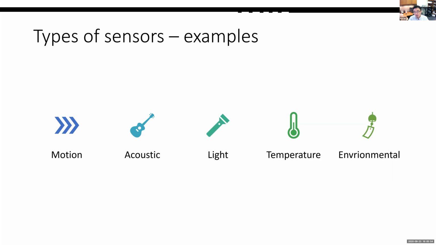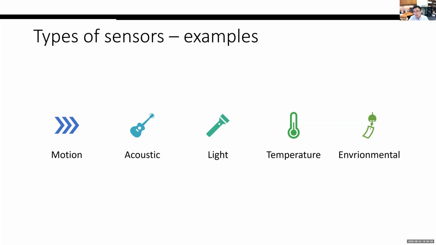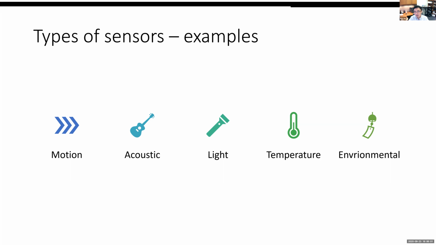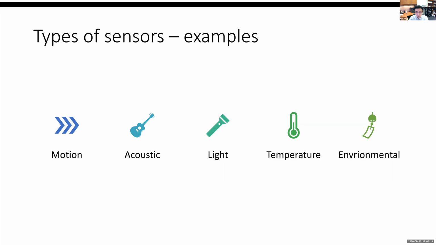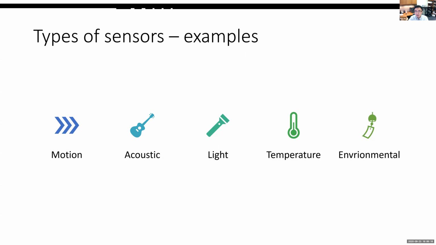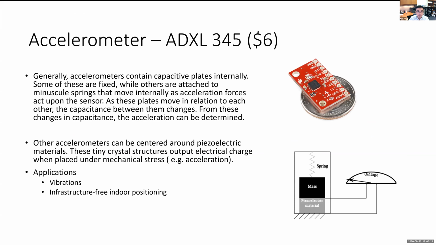Actually, I really like one solution proposed by a previous student, that they want to develop some kind of sensing network to tell the students if a professor is in the office or not. So that's also a possible use of sensors. So let me go over the motion sensors, acoustic sensors, light sensors, temperature sensors, and finally environment sensors. Hopefully this can give you some base for designing the sensing network for the Whale Hall project.